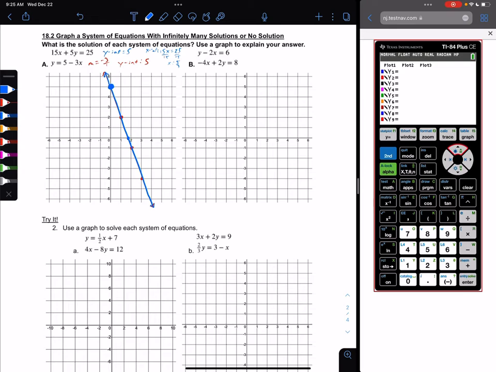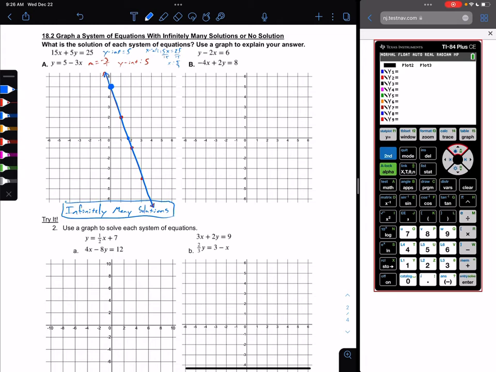So in this case, these two equations overlap. They intersect at every single point, right? They share every single point, exactly the same. So what happens here is that we have infinitely many solutions, because ultimately, these are the same line, or the same equation in two different forms. So for this specific example, if they overlap into the same exact line, they have infinitely many solutions. If I was to graph that, we'd get that same idea. I'm not going to type it in over here, but you would see that.